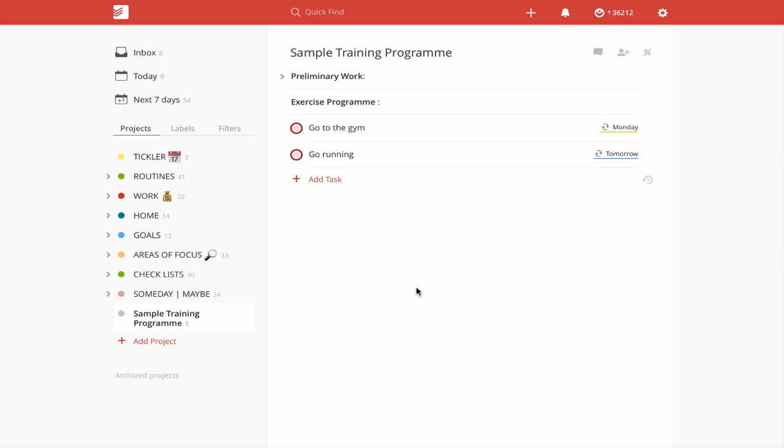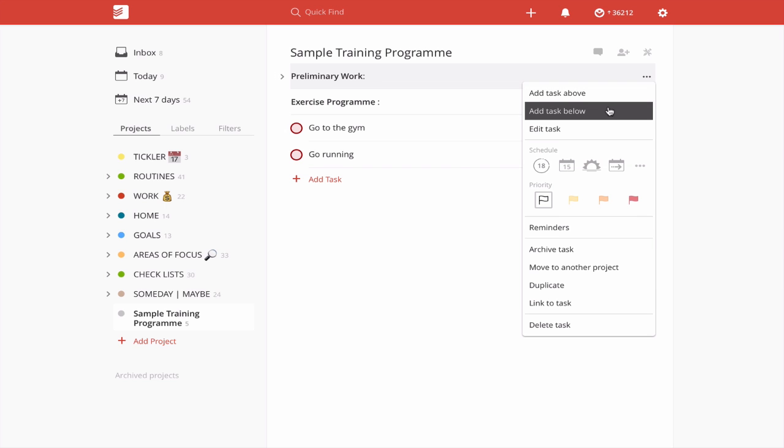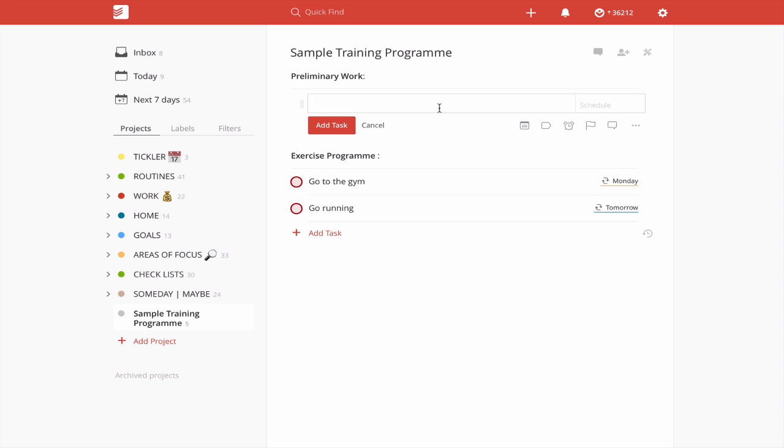So this is really all you would need to put in terms of your exercise program. Now, let's just say that we are really, really starting out from the beginning. I'm going to add a task below the preliminary, and I want to move that back. So again, command back arrow will bring that one in. I'm going to call this equipment to buy.